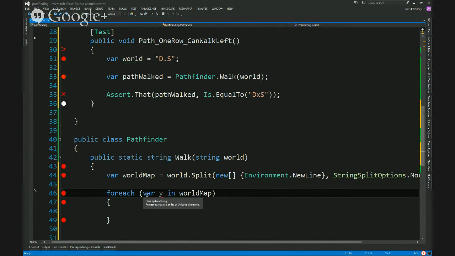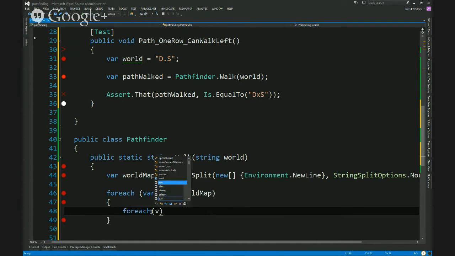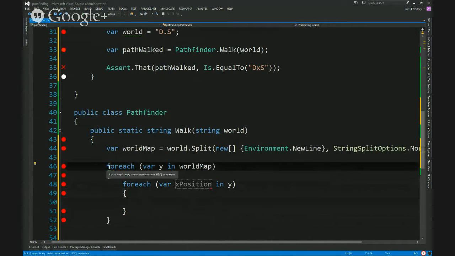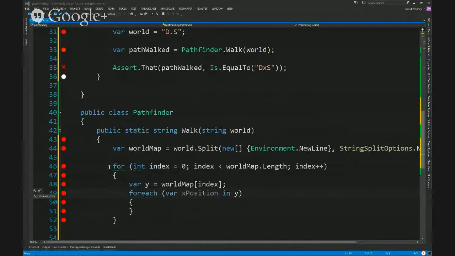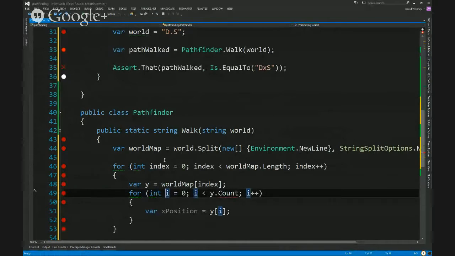And this will be a string, yeah. So for each char position in y, and we'll call this something like x position. Let's do it as X. And actually, let's probably do something like this, because it actually seems to make more sense.